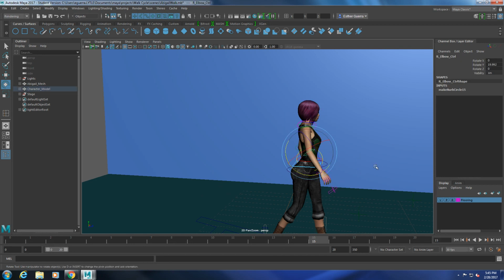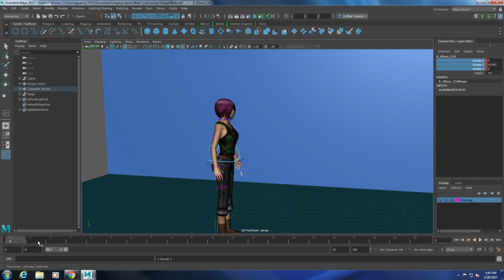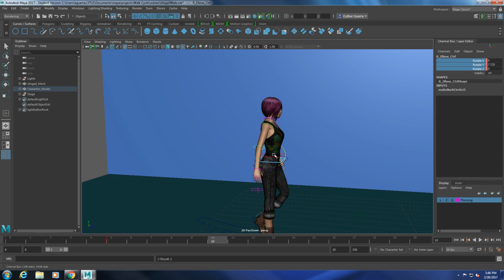Same thing goes for here, your elbow. On your elbow control, key it, and hit 5. Key it here, 10.